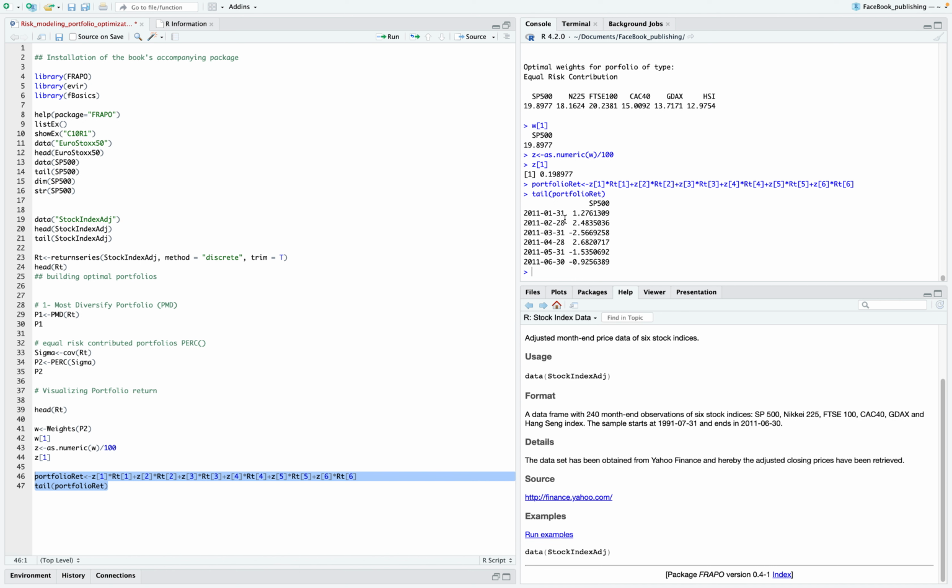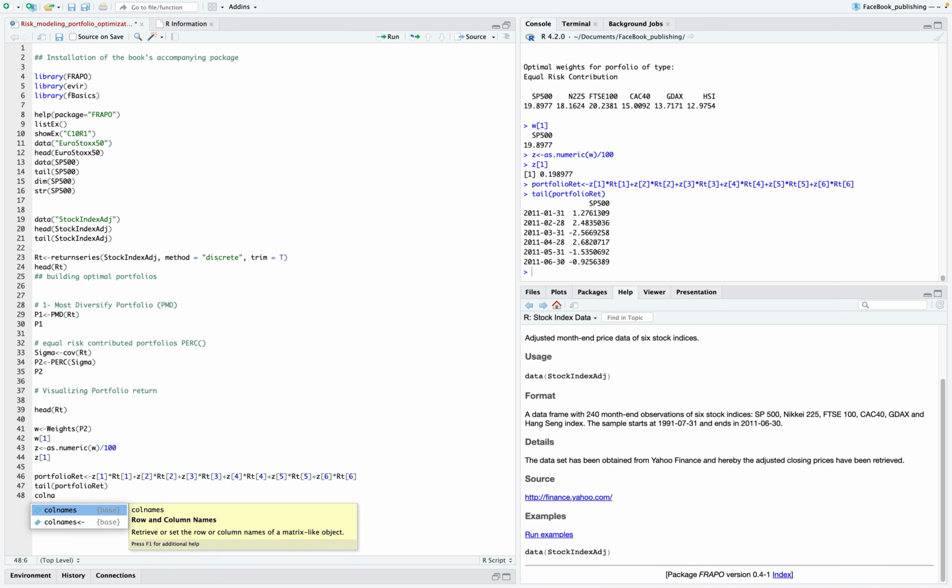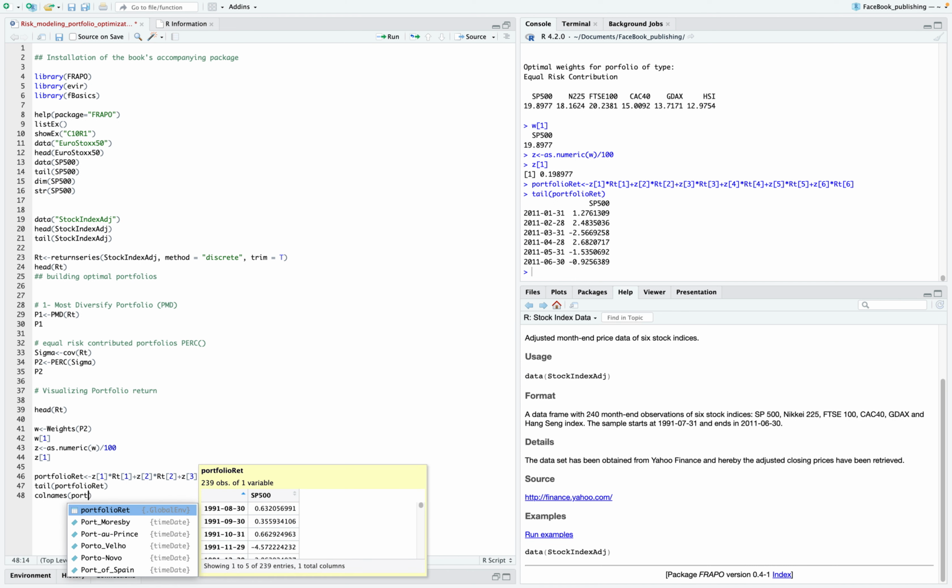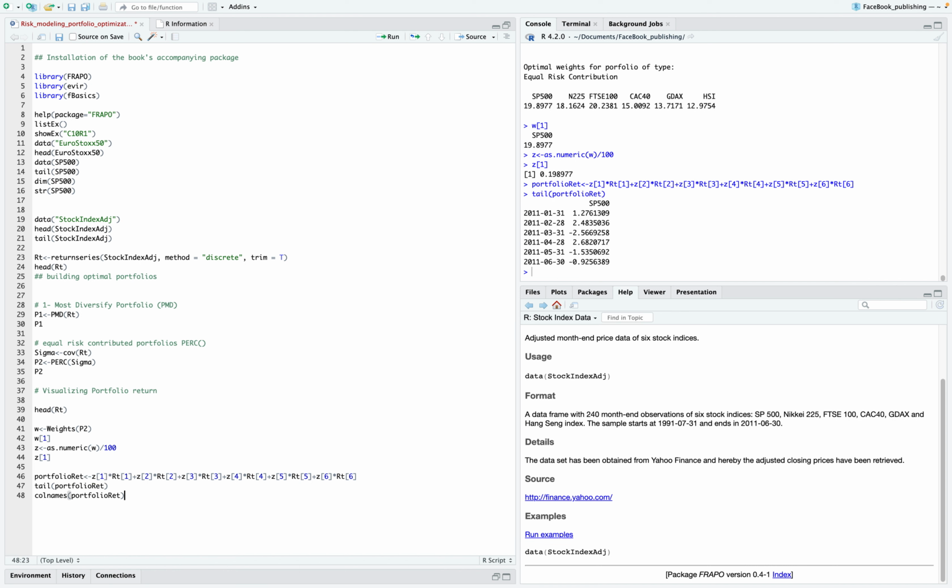What I'm going to do is just change the header here, the column name. I'm going to change it to something different. So I want to give it a new name, and I'm going to put the same name actually: portfolio return.